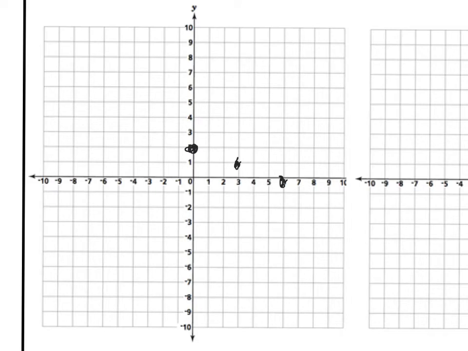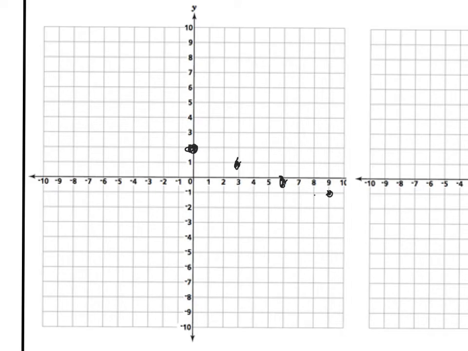So if you went down and to the left, then you went in a double negative direction. That's technically having a negative over a negative, which would cancel out. That's moving in a positive direction. So you want to go down and to the right. So down 1, right 3, and then put a dot.